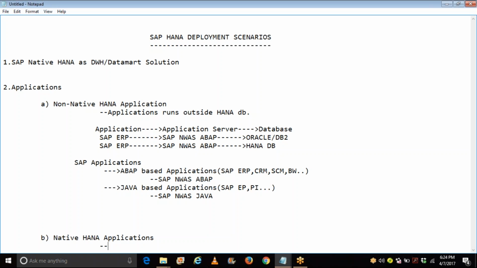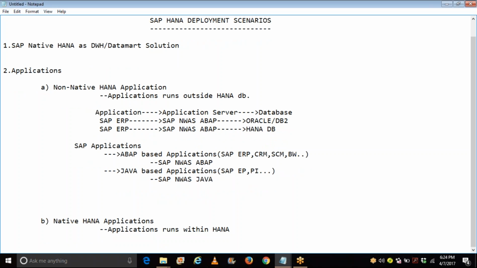But then what are these native HANA applications? The definition you can easily guess, a simple thing: applications that run within HANA. How is it possible? How can we run an application in the database?